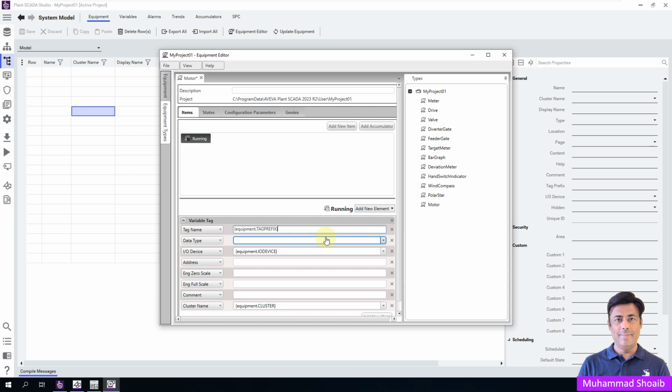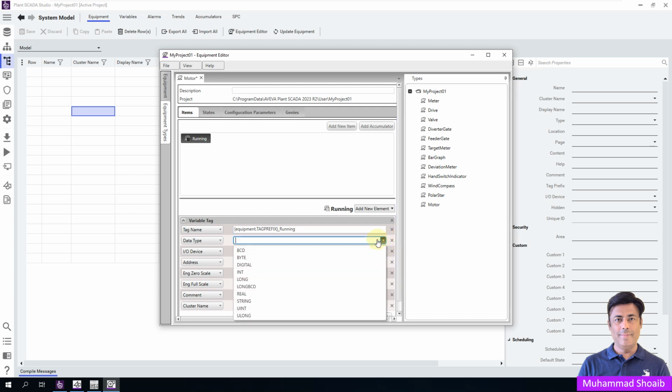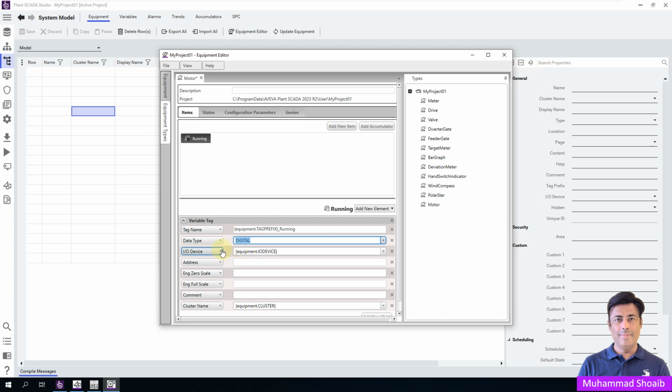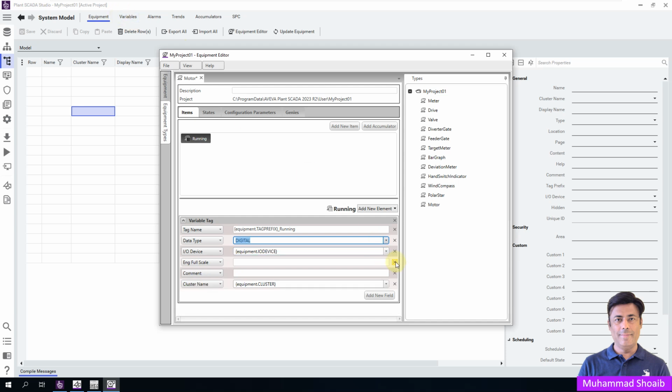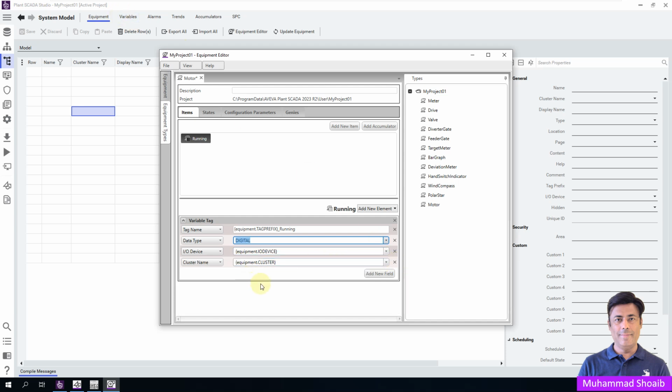Select the prefix and after that put the name running. Then data type, this is my digital signal, so I will select digital. IO device, just keep it the same. Addressing I will define in the variable area, so I will not configure it here, because if you do not cross it here, it will not allow you to edit from here. So I will close it. I will just keep things simple: tag name, data type, IO device, and the cluster.